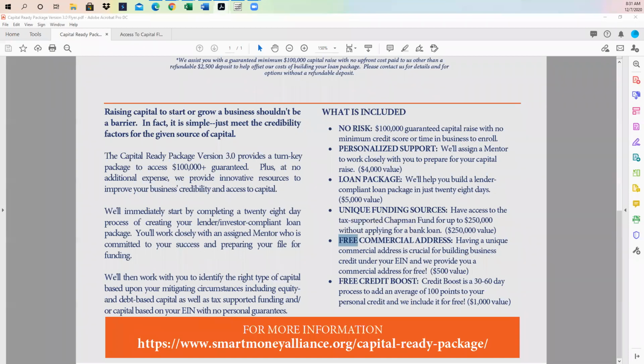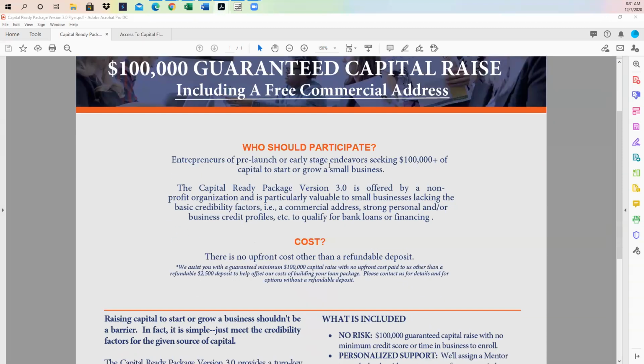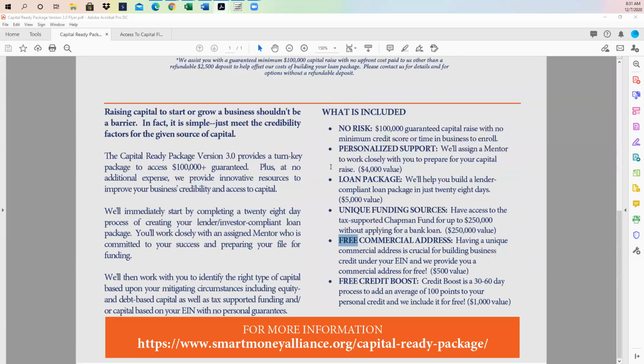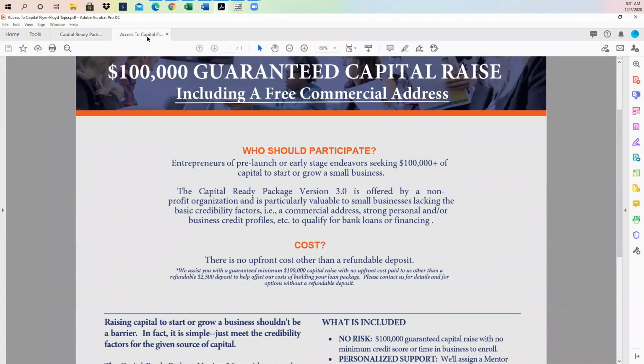Dion asked, if I offer the 3.0 and it doesn't work, can I pivot to the 2.0? Well, that makes no sense to me, Dion, because the only differences between 2.0 and 3.0 is we're giving them more free things. Their $2,500 deposit is the same. So it makes no sense to me to charge the same amount from them and give them less value. So I don't understand that, Dion. I apologize. But no, we're not enrolling any new clients in 2.0, only in 3.0, or of course the normal access to capital.